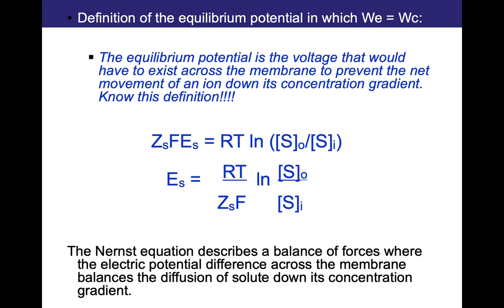All right, let's figure out our concentration gradient. Potassium is very high inside the cell relative to outside. And remember, this is one of the most common mistakes. Remember what your reference is. Your reference is the equilibrium potential. So now ask yourself, where does the resting membrane potential sit relative to my reference? Which way is potassium going to be moving? So is the resting membrane potential more positive or more negative? More positive, right? It's actually more positive.